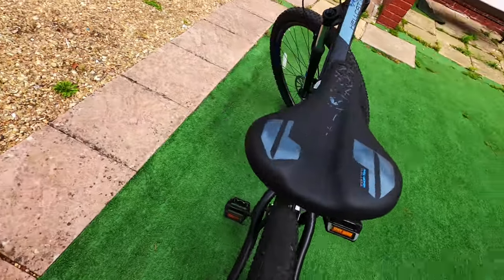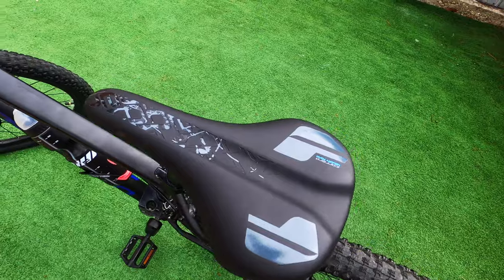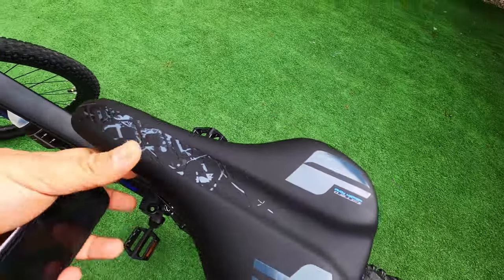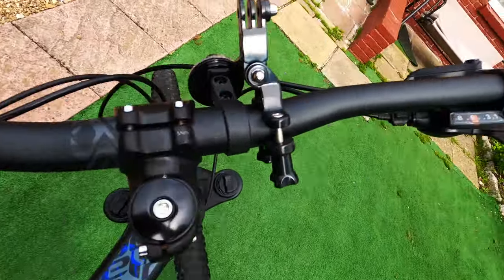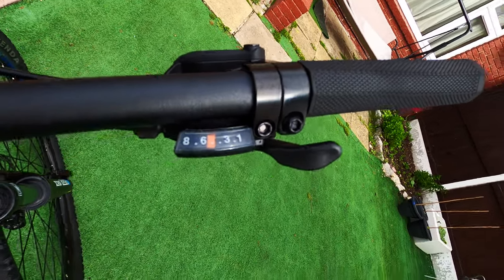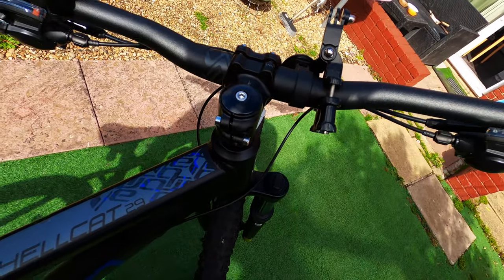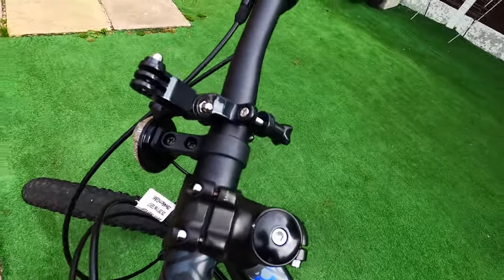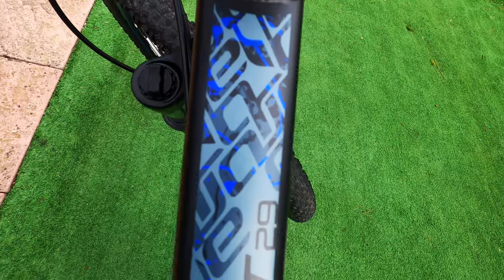And the saddle — it's a brand new saddle for this bike, a 2020 Carrera Hellcat. This saddle is very soft. I've got a gear indicator at the front, a bell, and a second gear indicator on my wire as well. This bike has got a long handle, which is very easy to turn. And I've added a GoPro mount on the top.